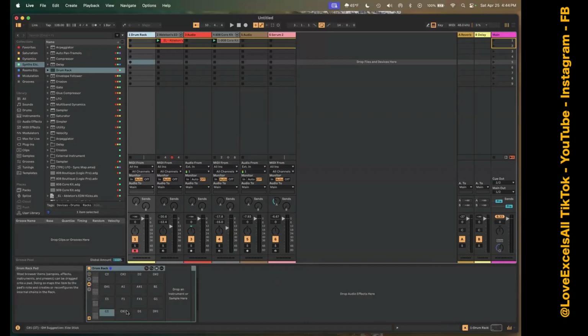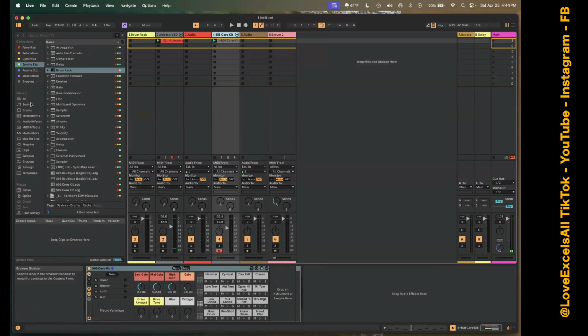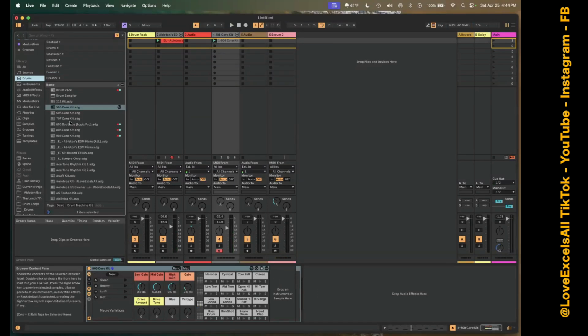So I try to keep with that pattern, because what you end up with is something that translates. I made this drum beat, and if I change to another drum kit, I'll select one of the defaults.